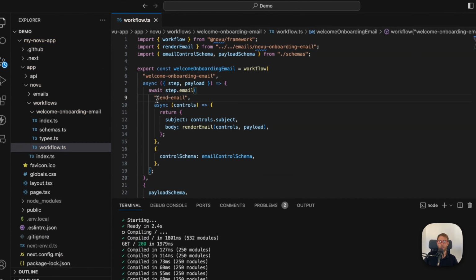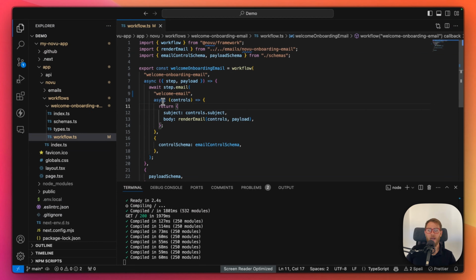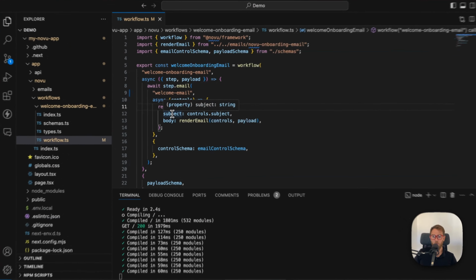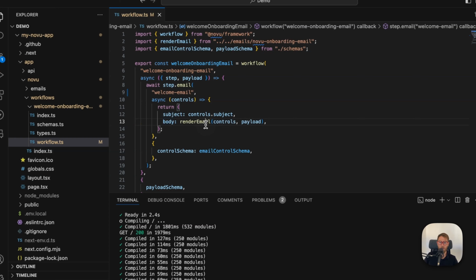We have here the name of this step. So right now it's a very generic name, but we can change the name to be welcome email, all right? But it could be whatever you call it, if it's something that is important to you. Then we have the controls and the return. In the return, we have the subject and the body, all right?